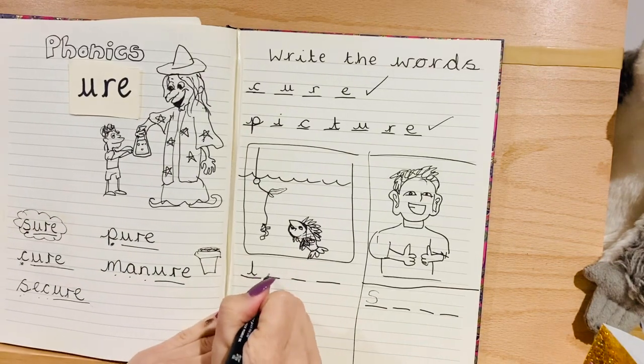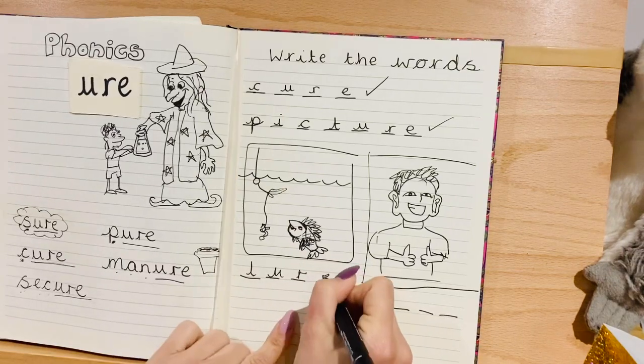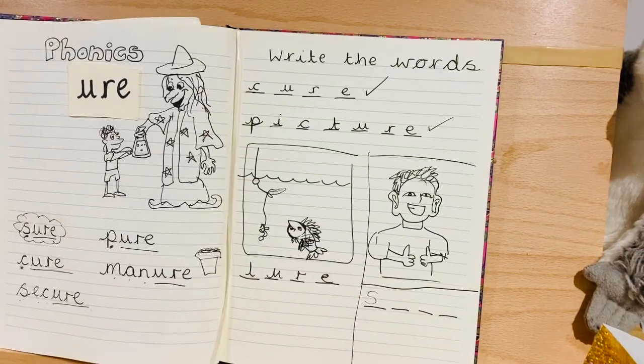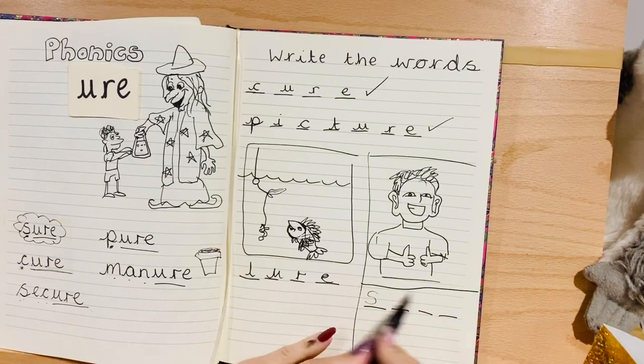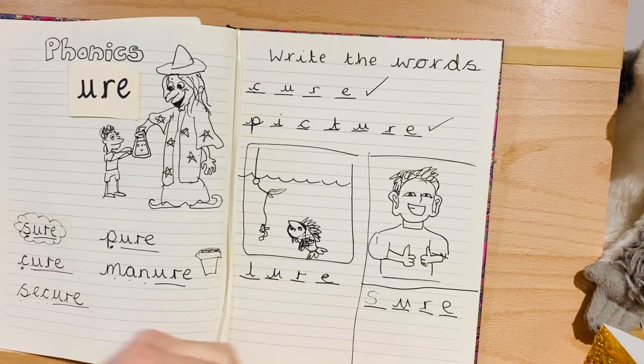So your is L-U-R-E. It's also not a, ooh, that's a funny E. It's not a word we use that often, unless you're a fisherman or a fisherwoman. The next one, S-U-R-E, spells sure. Well done if you've got those.